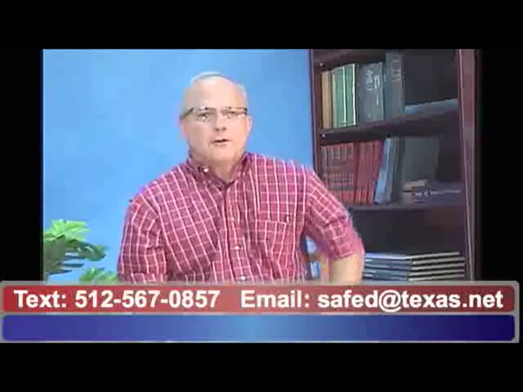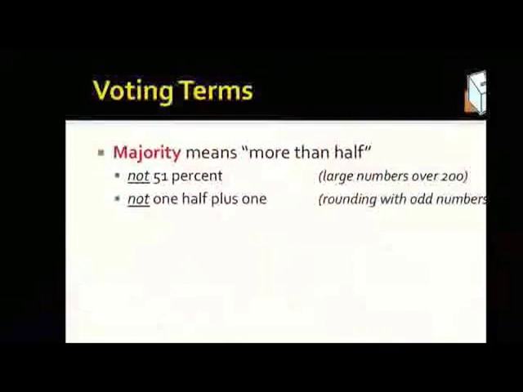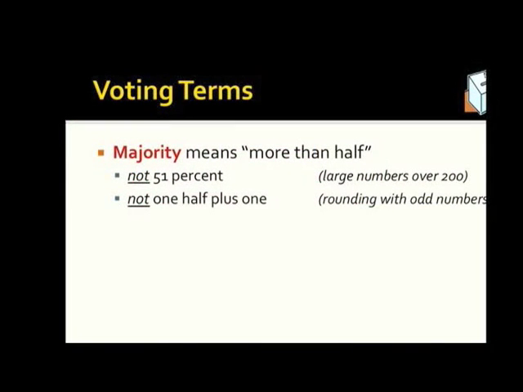Let's go over some voting terms, because there's sometimes some confusion. In a small group, it's not hard to figure out what the vote is, right? But a word that is often misused is the word majority. It actually means more than half. There's not some clever mathematical formula for what a majority is. Majority simply means more than half. So if 5 people vote, more than half is 3. But more than half is also 4 or 5, isn't it? So a vote of 3 to 2 would be more than half.